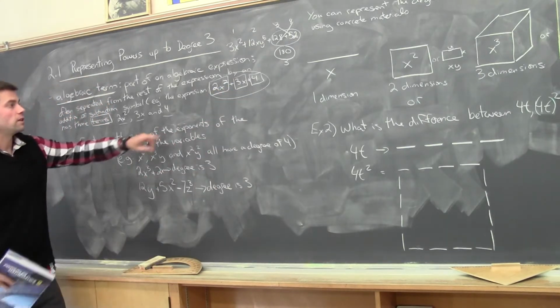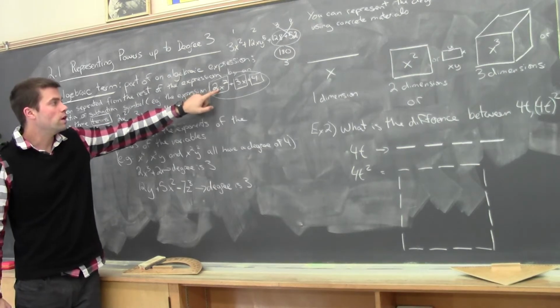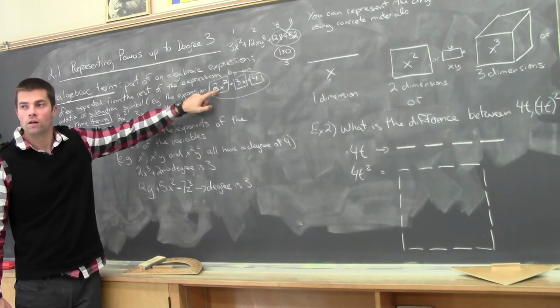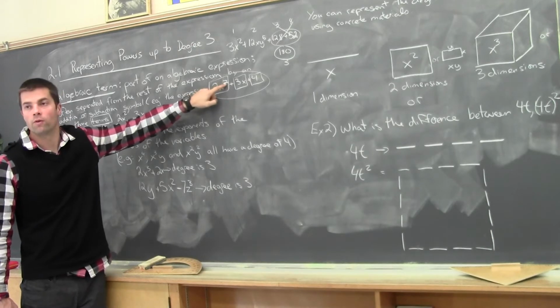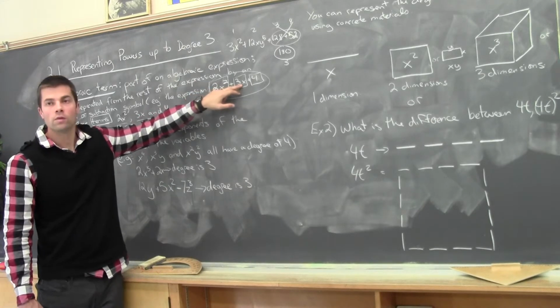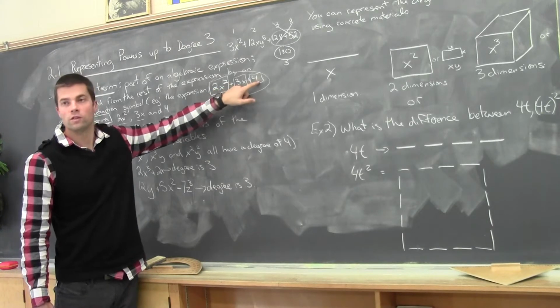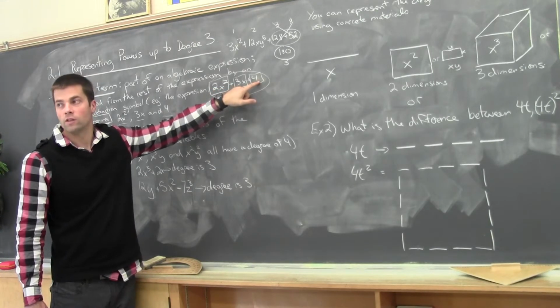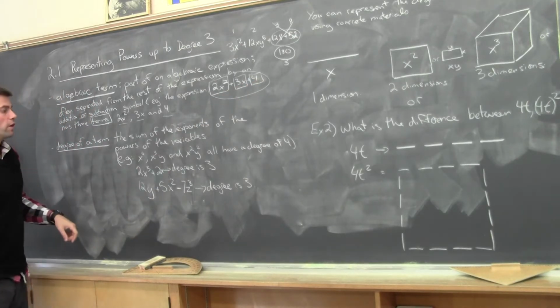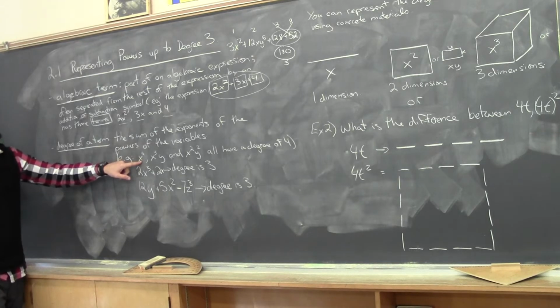So, as an example, if we're looking at this expression again, the degree of this term is going to be what? 2, yeah, it's just the exponent of the term. The degree of this term is going to be 1. And the degree of this term, we don't have an exponent, so it would be 0. So, 0 degree.